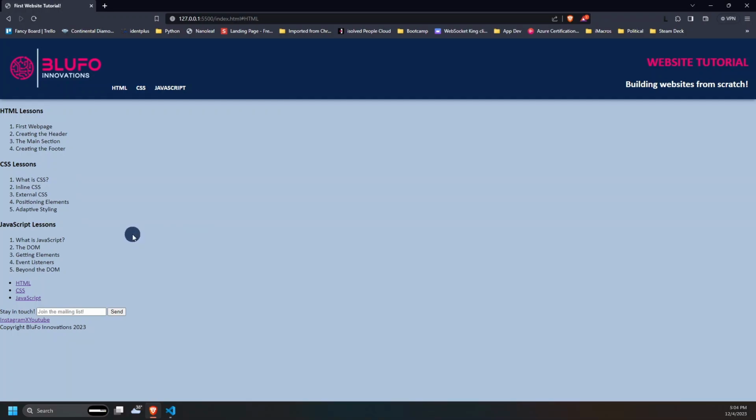Now, the first thing you may notice about our main class is that everything's pushed over to the left side of the screen. You have all of this empty negative space over here. And although that may work fine if you're viewing this website on a small screen like a cell phone, it's not going to work so great if you're viewing it on a large desktop screen like I am right now. It's going to look ugly and imbalanced. So let's try to fix that.